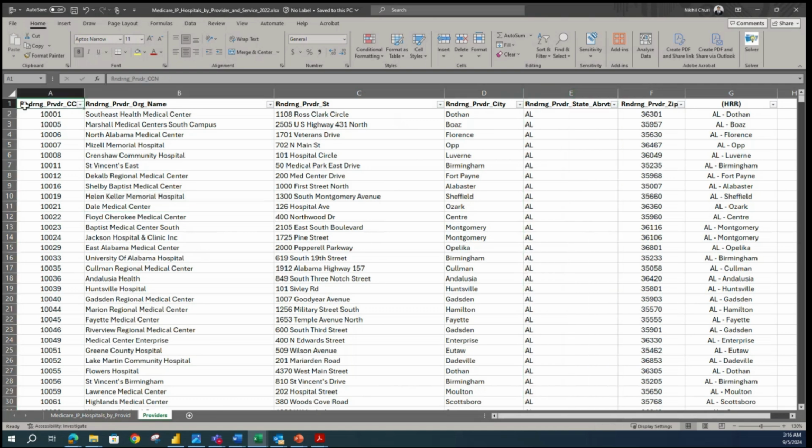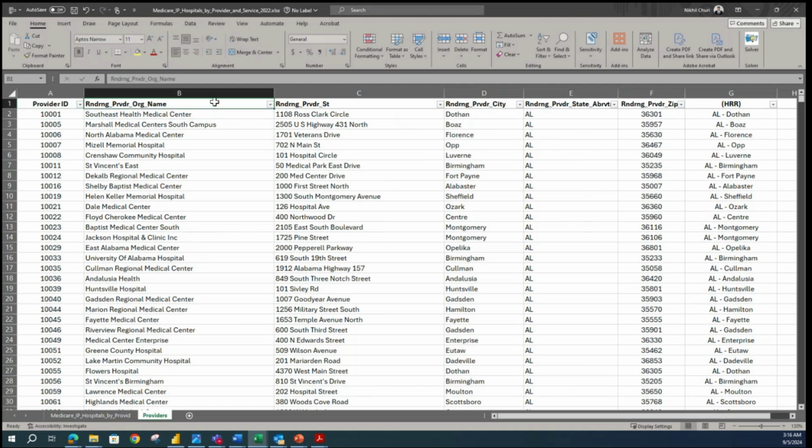On top of it, I think these are the titles that were inbuilt within whatever database system the cms.gov website has. So let me use some standardized names over here. For the very first, instead of using this short form of provider underscore CCN, let me use something simple. So provider ID, PROVIDER ID. Awesome. Second one is maybe provider name.